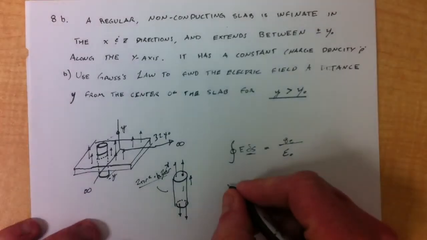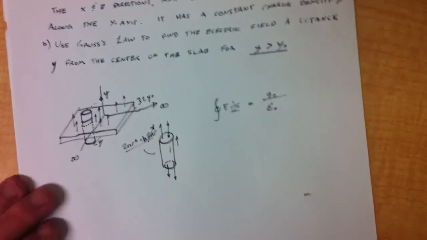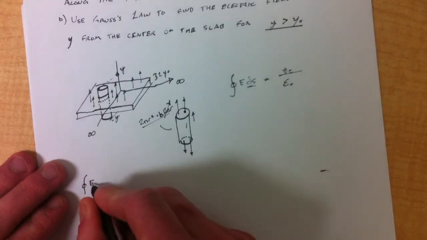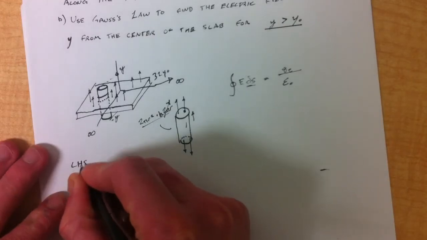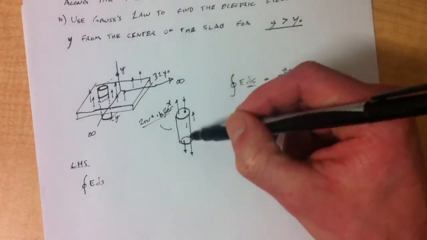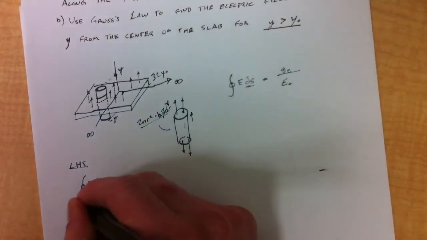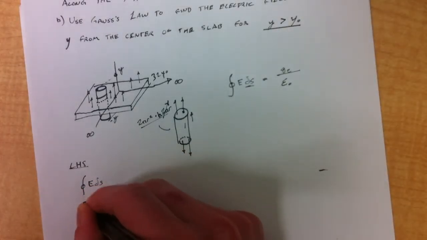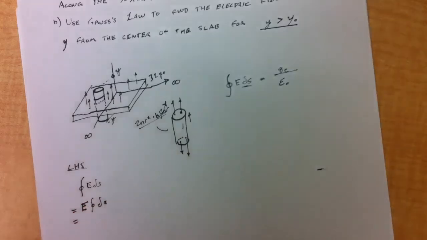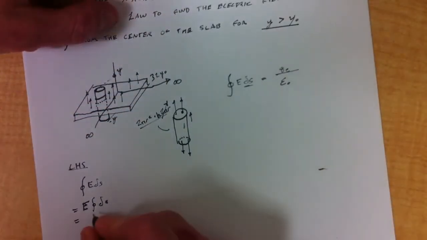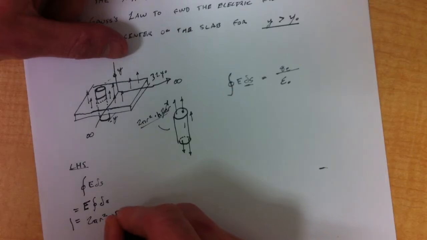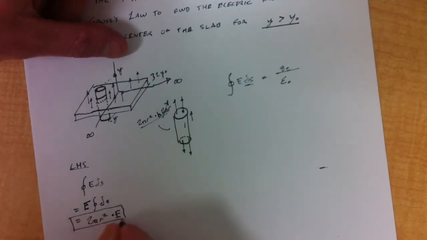Now that we have that, we can move on with the left-hand side of our Gaussian equation. So let's start to look at individual parts of the Gaussian equation. So the closed integral of E dot dS, this is the left-hand side. What we're doing now is we're going to have a constant electric field at both of these faces. So we can pull out the E value and just take the closed integral of dS. And dS is the surface area that's interacting with the electric field. So that is 2 pi r squared, and that's times E because we pulled E out. That's going to be our left-hand side. So we'll keep that in mind.